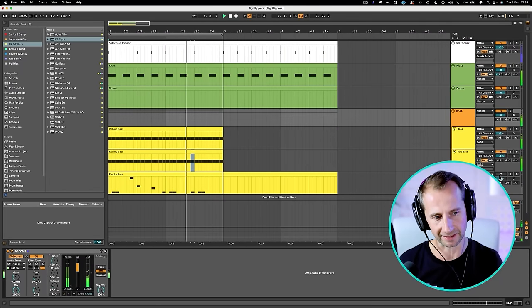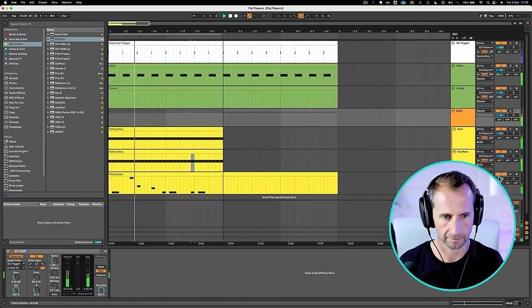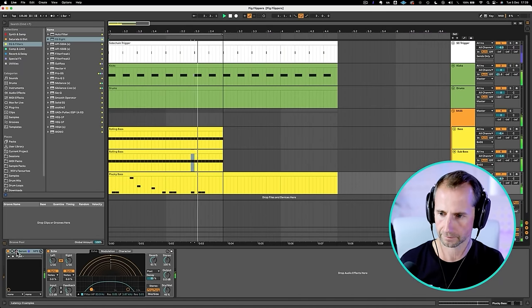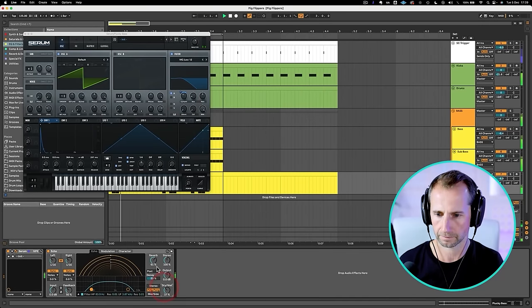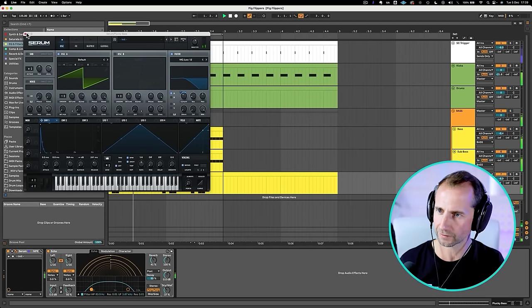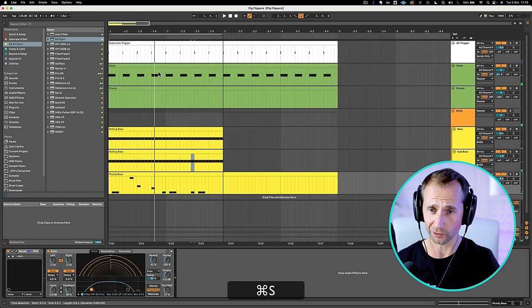Let's put that plucky bass in. Need to take out some of the high end here. Let's add an envelope. So we've layered three basses and we've got a really awesome sound already.